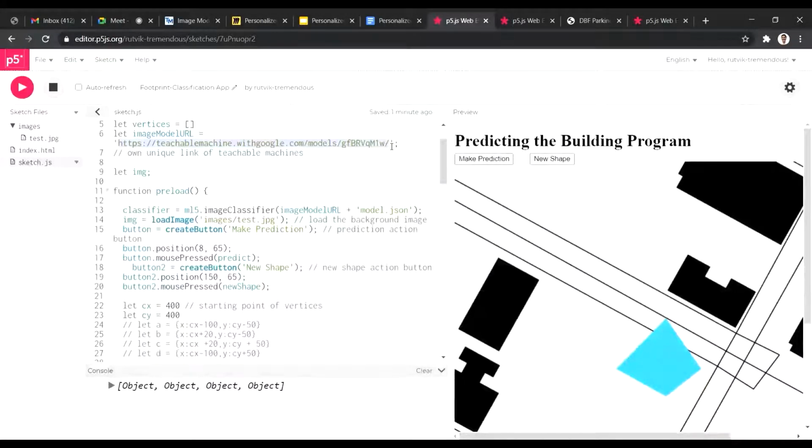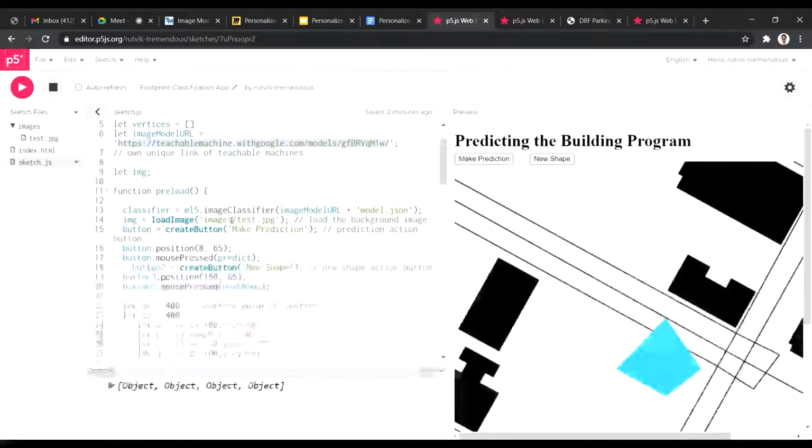Not just your model, which is a JSON that you made. The model data is a black box. You don't have to bother about what is in that JSON. All you need to do is train it and bring it in here. The model that you trained using the image classifier in Teachable Machine is located somewhere in Google's ecosystem, which is in that URL. And you're just importing it. So it's just an import. That's what it is.